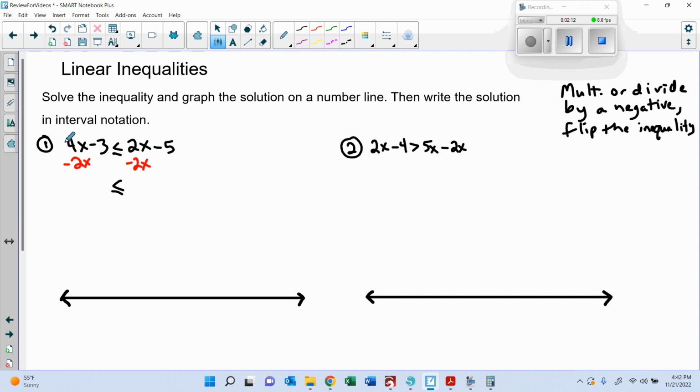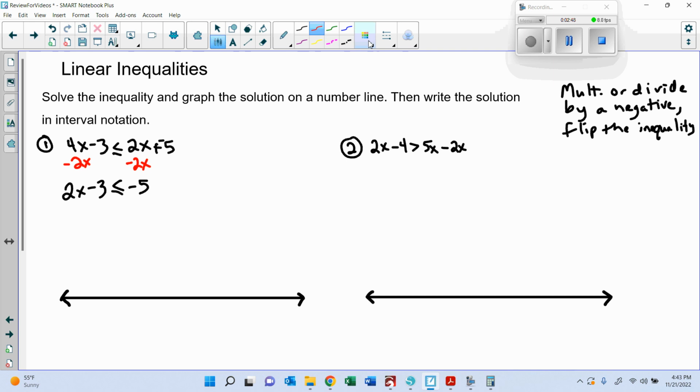On the left, you'll have 4x minus 2x. So that's 2x, and then minus 3, because that stays the same. Remember to change your subtractions to add the opposite if you've been making a lot of sign errors. On the right-hand side, 2x minus 2x is 0, and then be very careful to see that what's left is going to be a minus 5, because again, your subtraction is really add the opposite, so that's a negative 5 that's left.